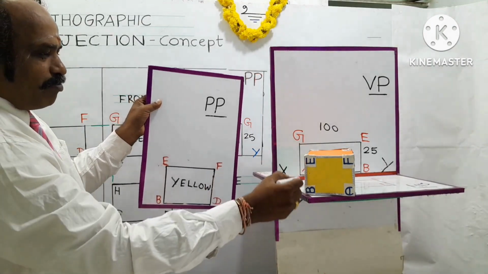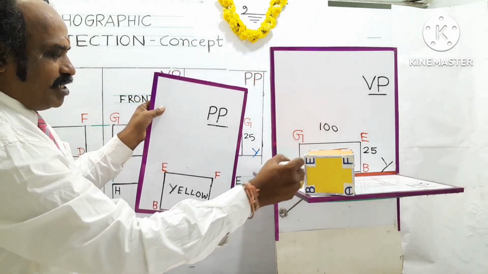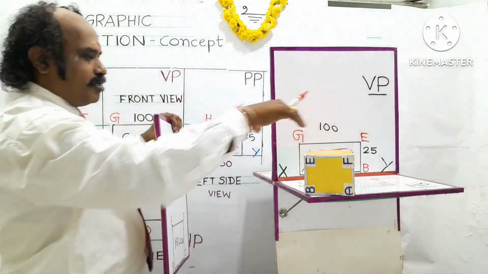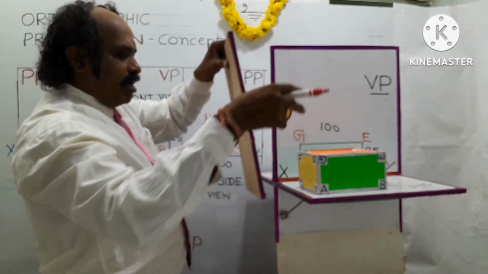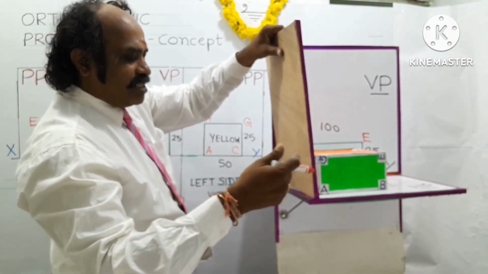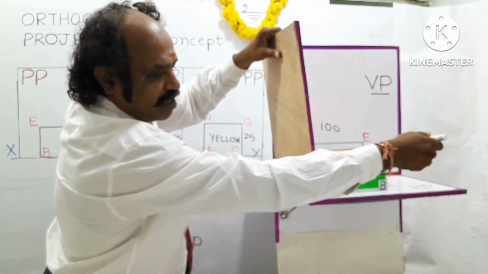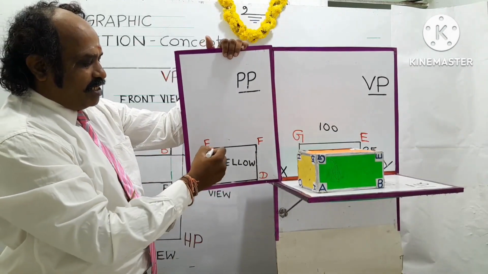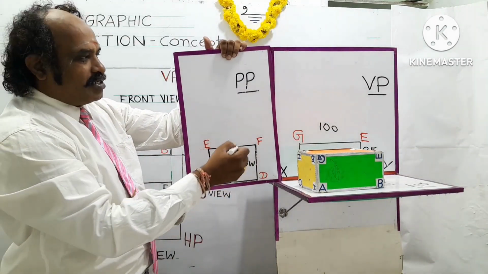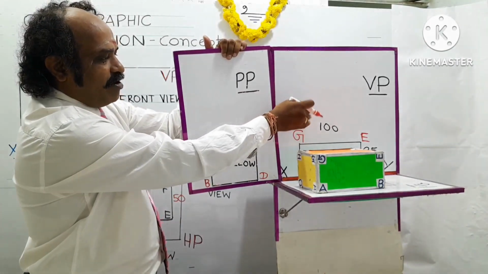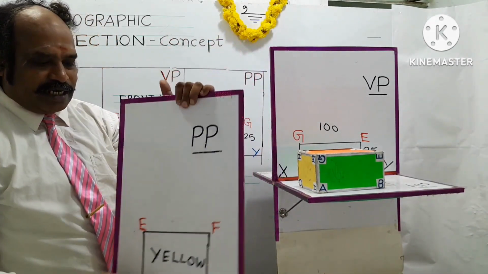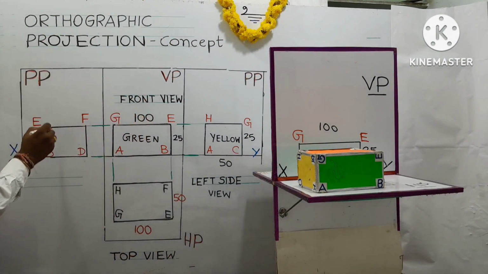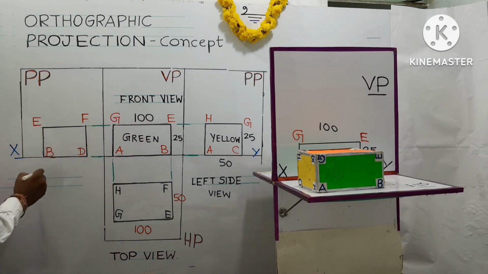Okay. So the points available in this portion are projected on this profile plane, perpendicular to PP. So earlier the object was placed like this. Now for the right side view, the observer goes to the right side of the object, and the corners visible to the observer are projected on the profile plane. This profile plane is turned backward 90 degrees, and the view obtained is called the right side view. So the right side view should be drawn on the left side of the front view. Okay. So that is the concept. This is the front view, and on its left side, the view obtained is called the right side view.